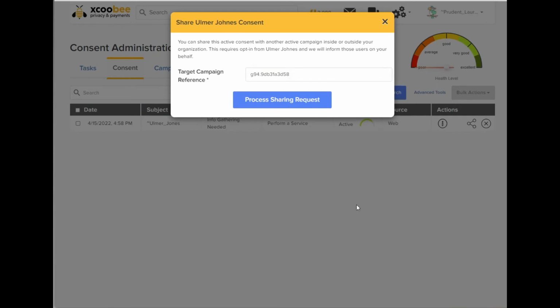XcooBee will then do all the work that is necessary, whether it's 1 or 10,000 consents that you need to share. We'll go back out and make sure that we have permissions to do so, assemble a clean packet that can be shared, and do the share if possible.